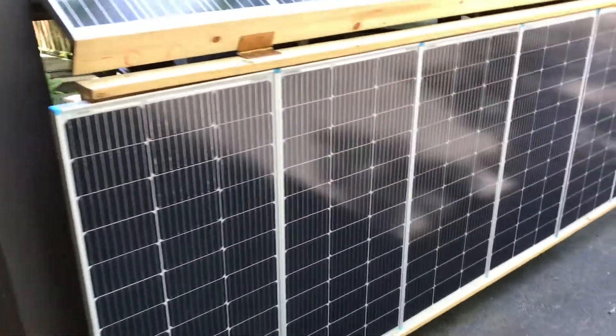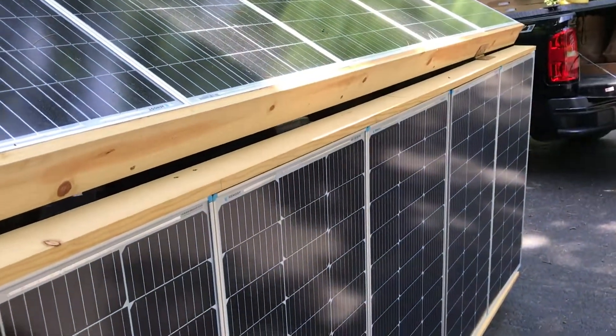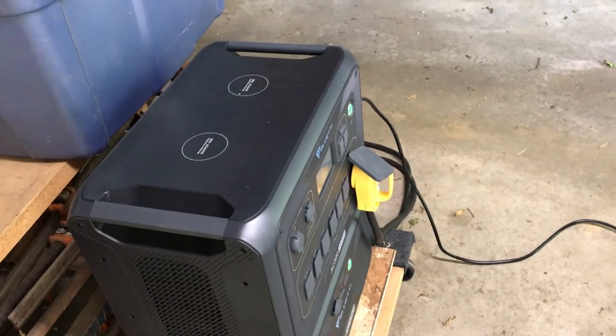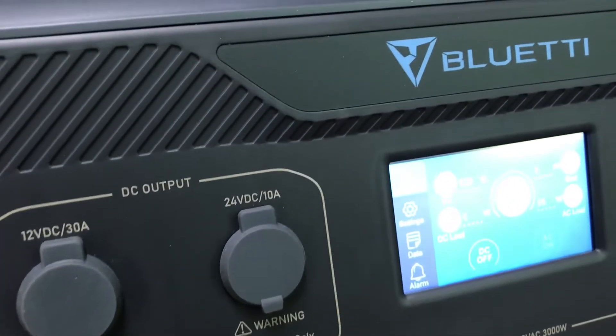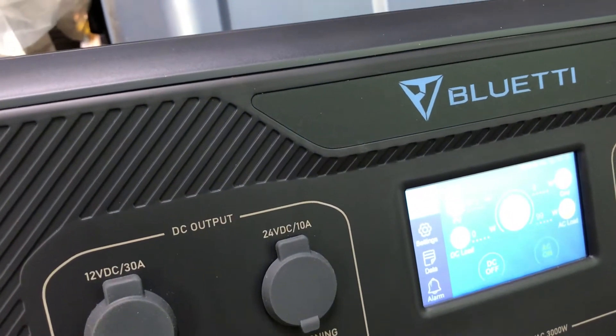Obviously this unit here, I've got it on hinges and it works pretty well, but I haven't needed both arrays with just this one battery. It charges up and if I have both arrays going, it charges up and then shuts off. Right now with the sun, I'm cranking out almost 900 watts — 849, 870, 873.